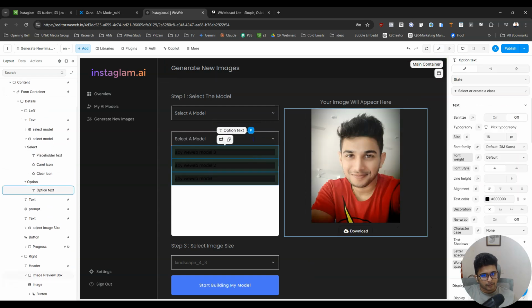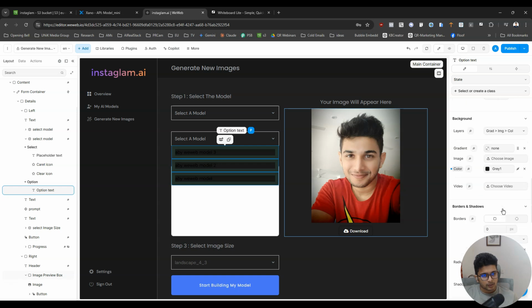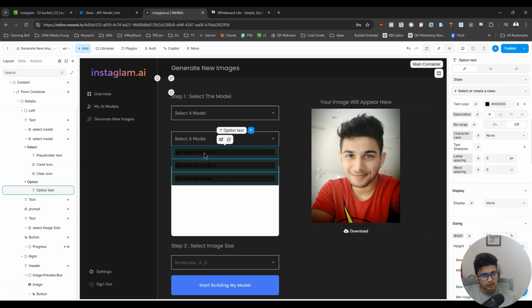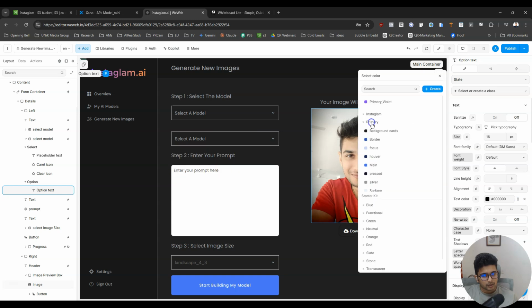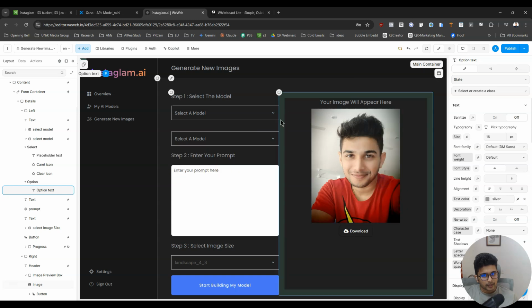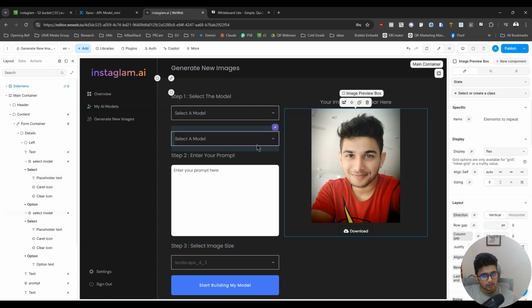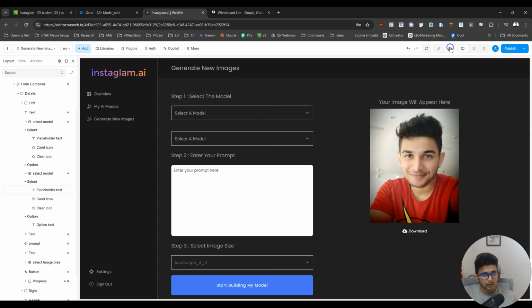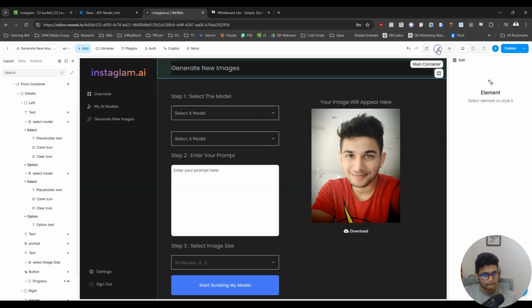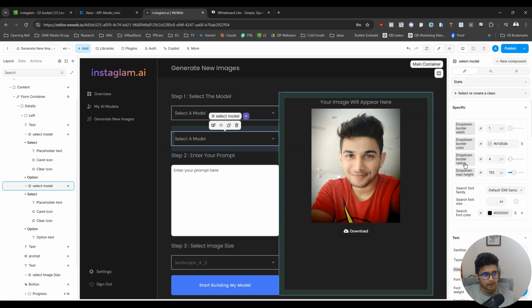Now when people try gray 1, we need the color of the text to be white. Okay, actually this is not bad. I wouldn't call this bad. Right?